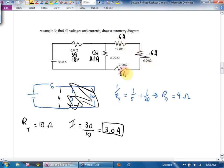Oh, but they're going to add to 12 volts because these three small hills have to equal this great big hill. I times R, I times R, I times R. What's the voltage drop through the first resistor? 7.2 volts. Voltage drop through here, 3.6. Voltage drop through here, 1.2. Double check, do those three add together to give me 12 volts? Yeah, oh, great.